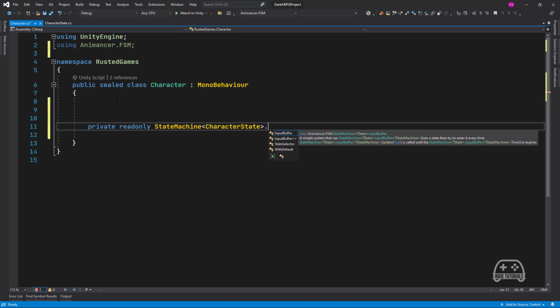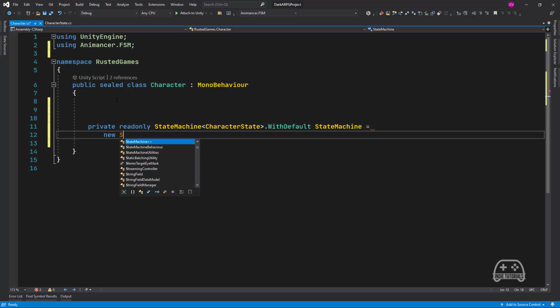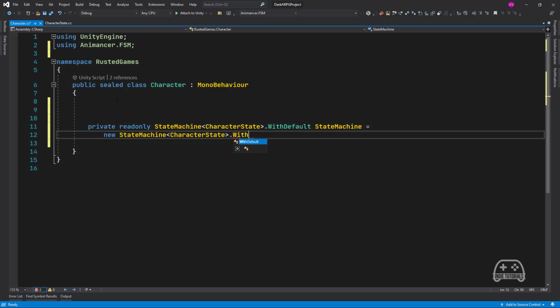We want to use in this state machine WithDefault, so it's a special type of state machine that requires a default state. In our case, it's going to be the idle state. This is our default state. So StateMachine equals new StateMachine CharacterState WithDefault.